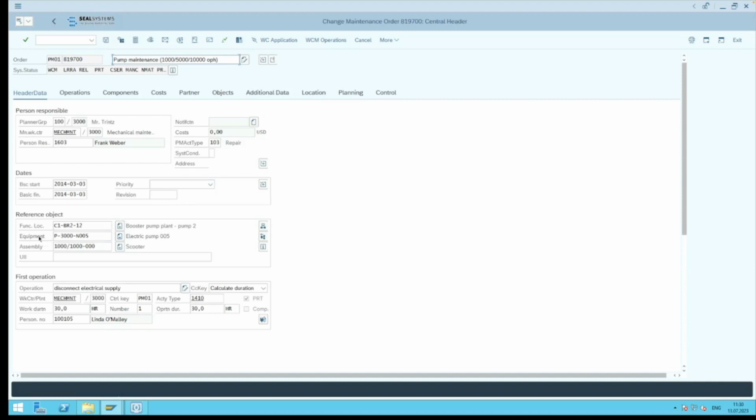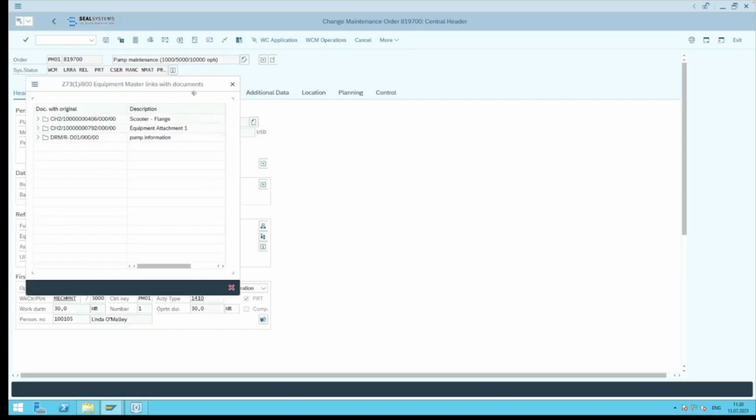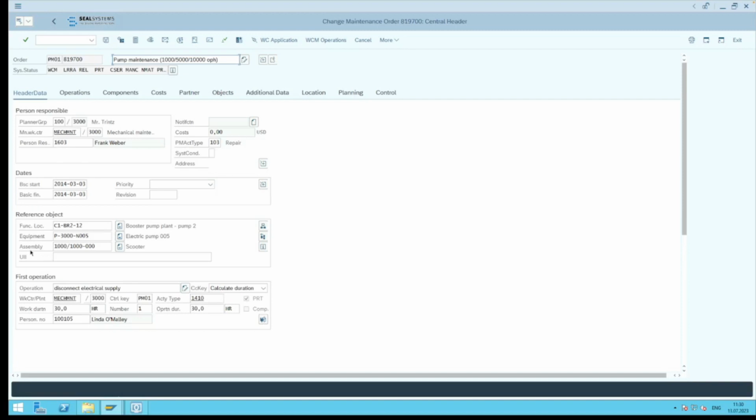Below is the equipment that we are actually maintaining. This can be a master record in SAP represented by documents, which we can see a list of in here as well. This is the assembly, where the equipment that needs repairs is operated within or relates to a larger encompassing product, usually represented by a whole material, and in our example, you can see the complete scooter.